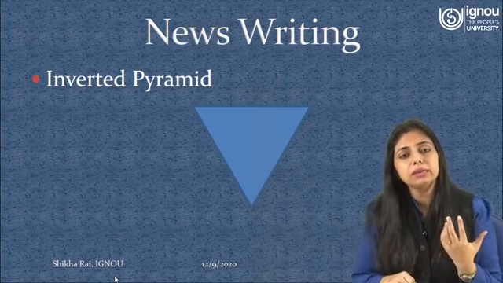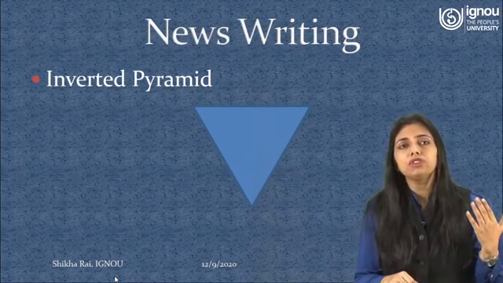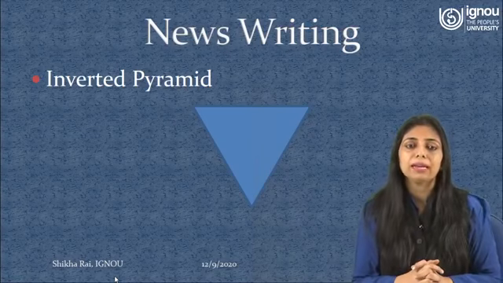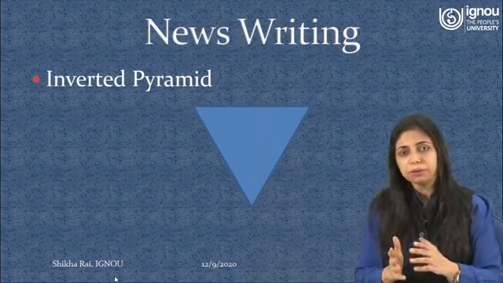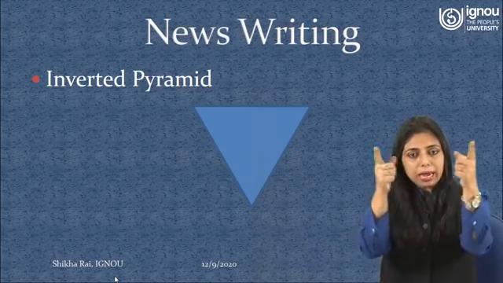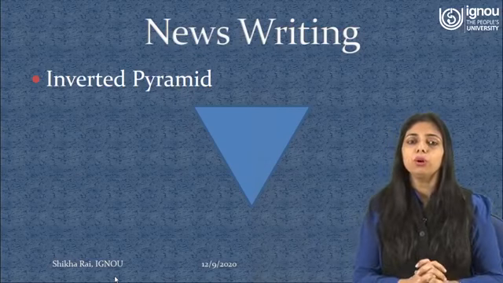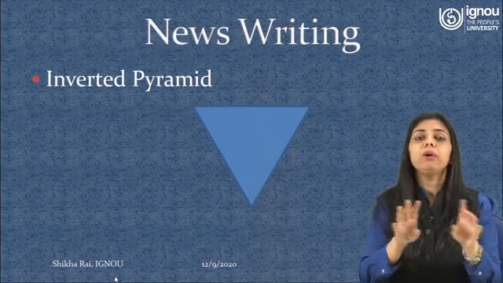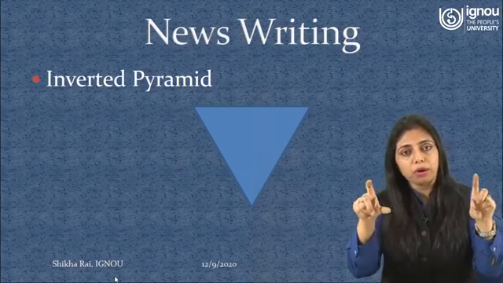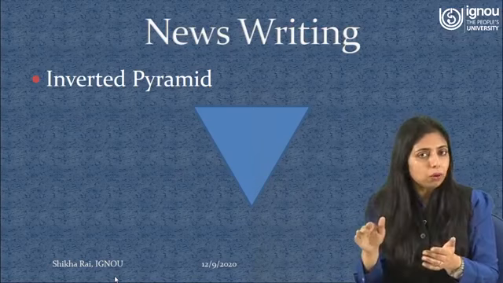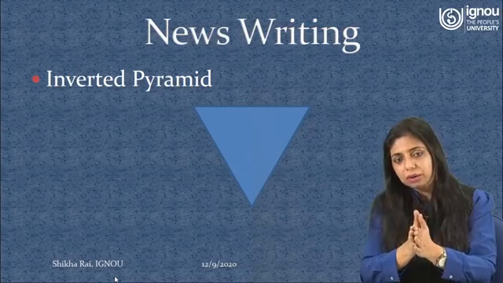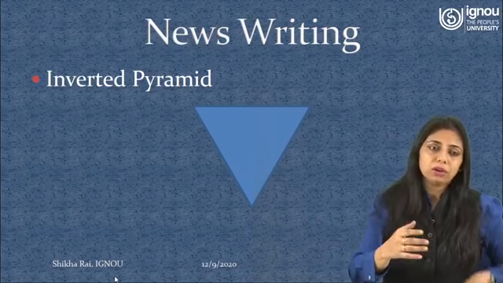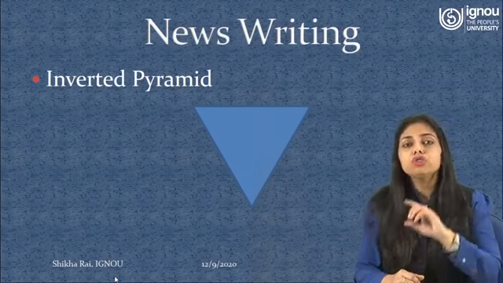Another important technique is the inverted pyramid — as you can see in the triangular shape on the slide. This is a technique that has traditionally been adopted; journalism in India is close to 250 years old, and since that time the inverted pyramid has been part of news writing. It depicts that more important things come on top — that is why the base is broad — and the least important things, what the reader can leave out, come at the bottom. Earlier it was more about reporting the Five W's and H — who said what, what happened.